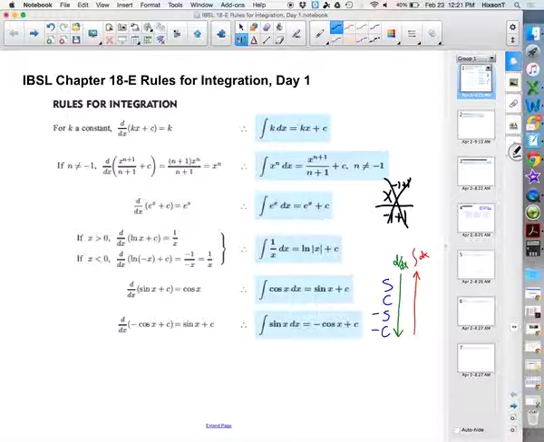This section's kind of nice because it sums together all the different rules we've been learning into one nice place. And the one really nice thing is these are the only rules that the IB is expecting you to be able to know and use. Like we've mentioned, there are a lot more complicated things that you can do with integrals. We're going to look at cases where these have a linear function within them, but that's it.